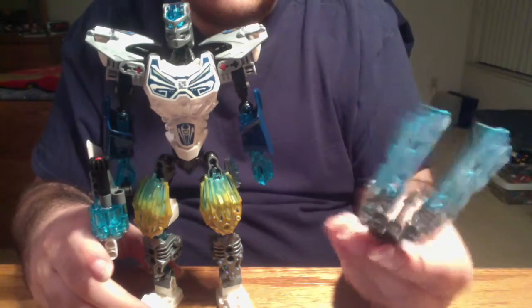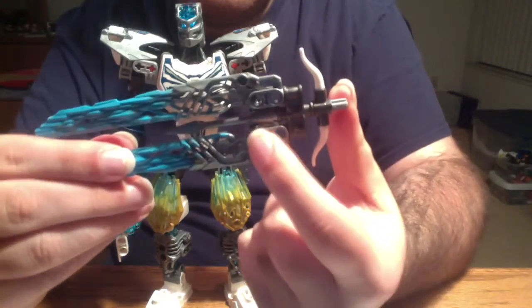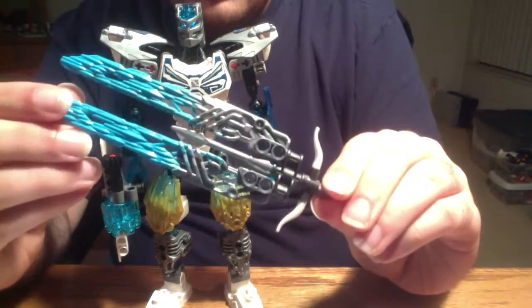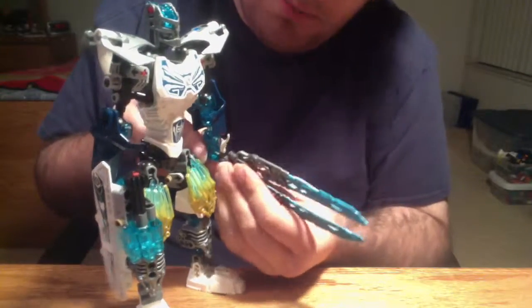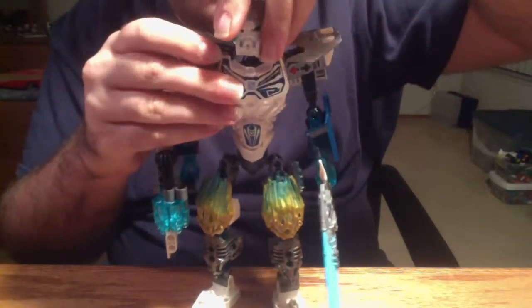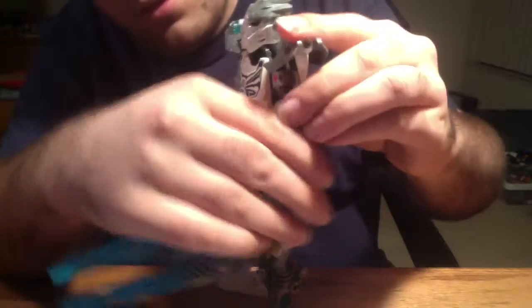And here's the blade, which looks marvelous, by the way, and they use a system piece, a system cone right there to kind of fill in that space. And the horns look good, but plug that in there, and put on the silver and white mask. There we have it.